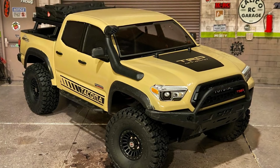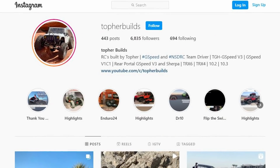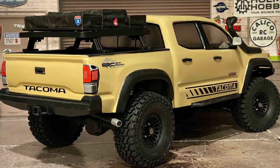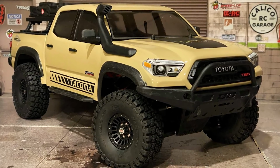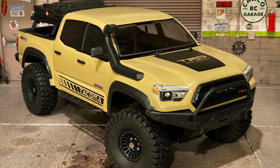Speaking of realism, check out this custom Knightrunner truck built by Topher Builds over on Instagram. He repainted and detailed the stock body with his own decals and paint, and it looks freaking amazing. The Knightrunner body looks pretty great to start with, but with a little work and an eye for detail, you can make a one-of-a-kind level 11 Knightrunner.